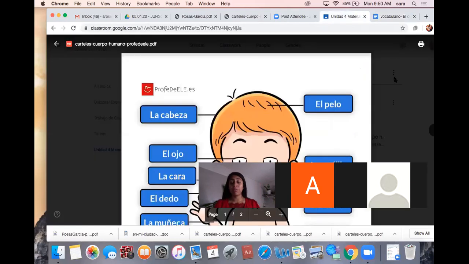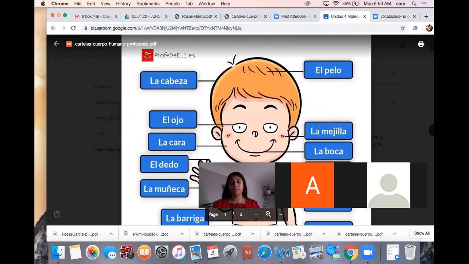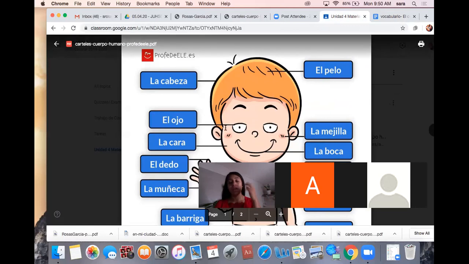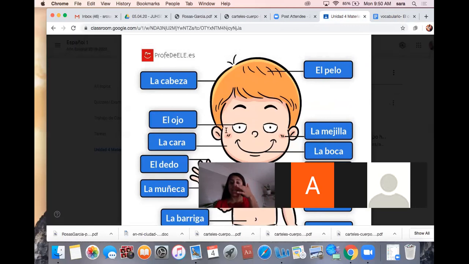So these are not here, but I'm adding them into our vocab, okay? These are kind of like the very basic ones. Okay, so la cabeza, todo. El pelo, el ojo, no hoyo, es ojo. Y luego la ceja y las pestañas. Okay, o las cejas, because there's two, of course.